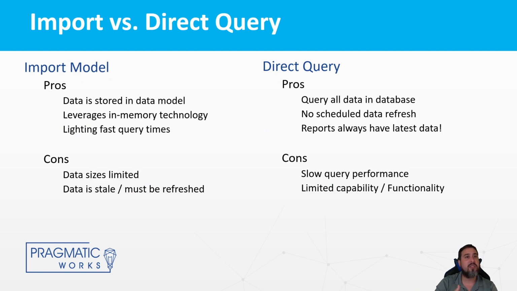We pretty much are just saying, okay, here's the source that I'm connecting to. What request of data do we want to send to it? And those requests come in the form of our visualizations. We bring in a slicer that we want to show a list of our years. That is the request.